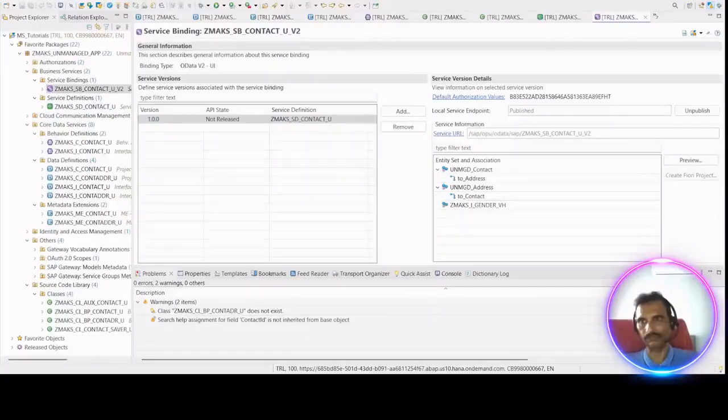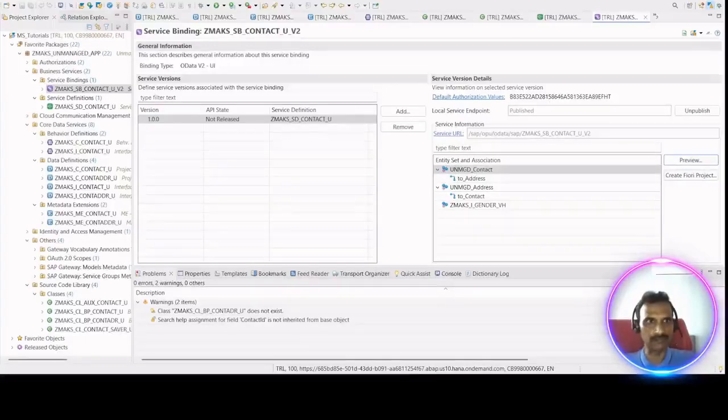Okay, as you can see now, previously we only had unmanaged contact. Now unmanaged contact is having a child relation to address. Similarly, address is having a parent relationship with the child. So there is a tree-like structure, right? Both are interdependent on each other. Okay, and that will also be added here. Our main root entity is this. This is what we have to go and select and do a preview here.